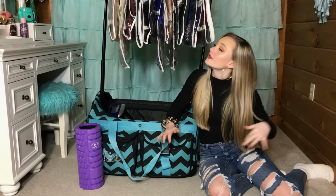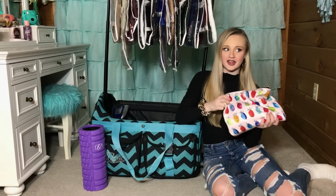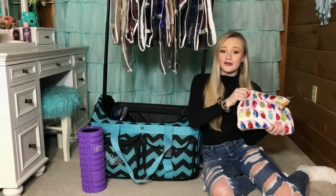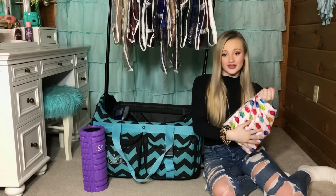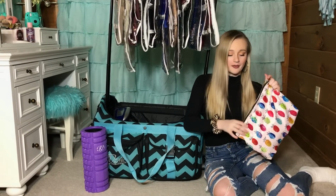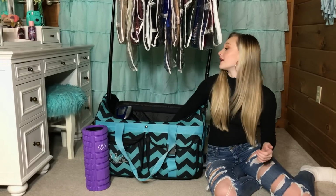Okay, so since I just showed a little time lapse of me setting it up and putting all my costumes on the little rack, before I show you the costumes, I'm going to show you what I have actually inside my dream duffel. I have all of my competition makeup. This has my foundation, powder, concealer, blush, bright red lipstick. It has everything in this bag. This is just all my makeup, but I'm not going to show you all of it because it would take way too long because there's a lot of makeup in there.